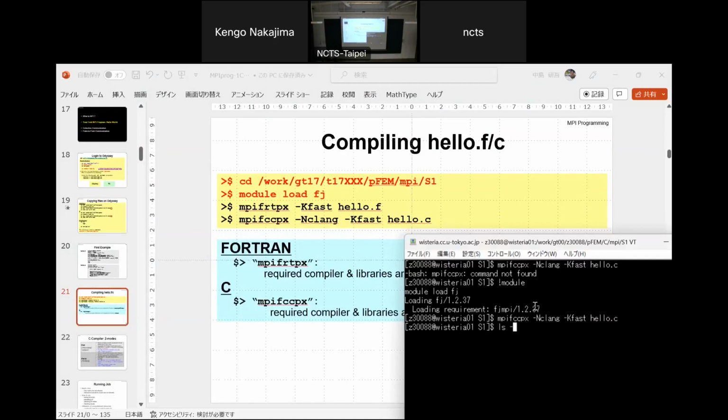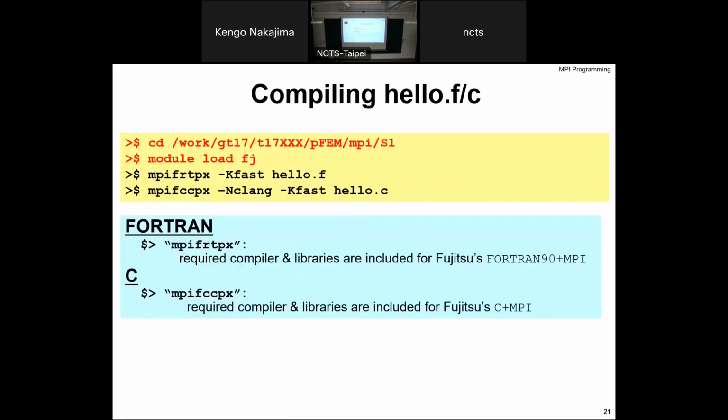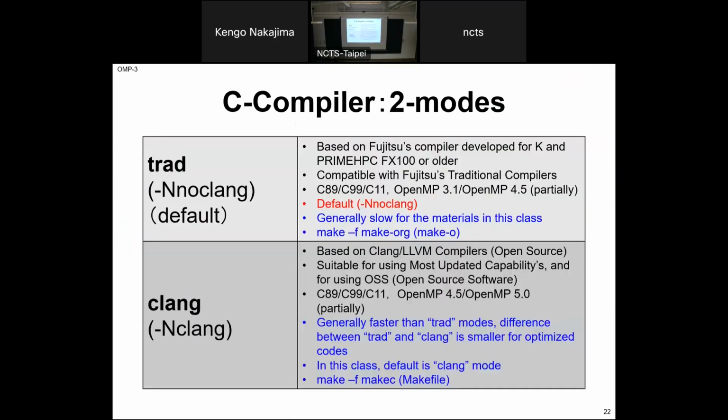If you are successful, you can find a.out. Before going to the next part, I will talk about this -Nclang option. Actually, several compilers are available.